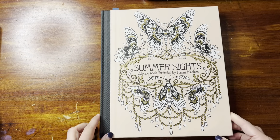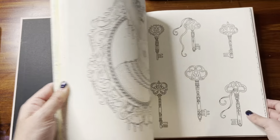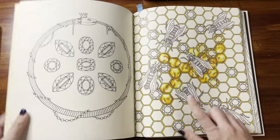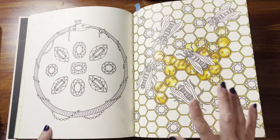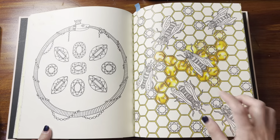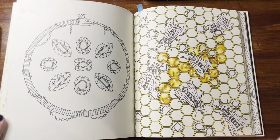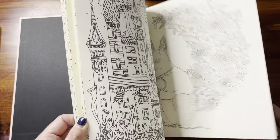Next is Summer Nights coloring book, illustrated by Hannah Carlson. And I have done, let's see, I started this one. I really want to finish this one, but it is very time consuming to do each and every single one of those, so I don't know when that one will ever get finished, but I definitely love how it's going and I really want to finish it.